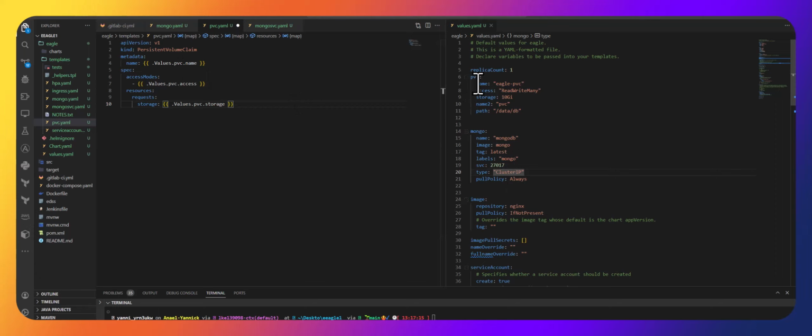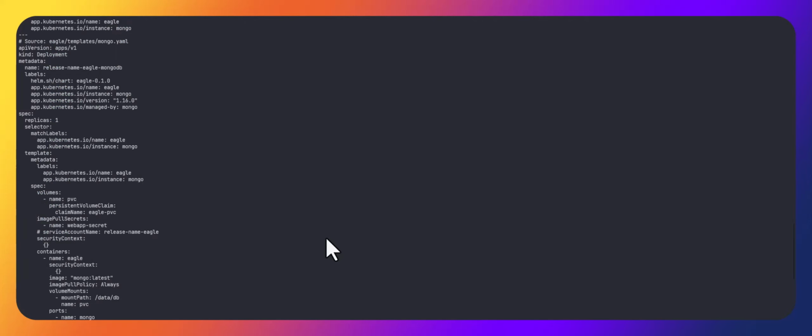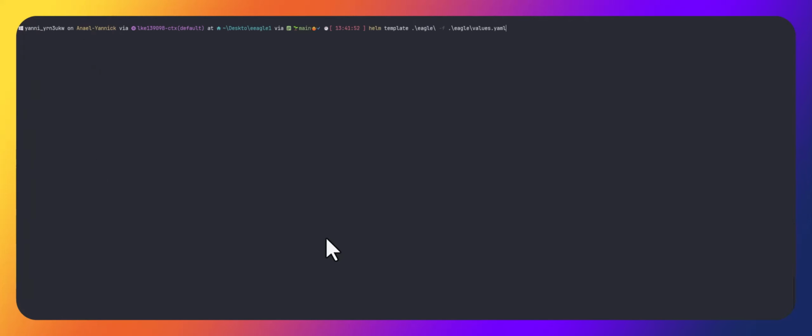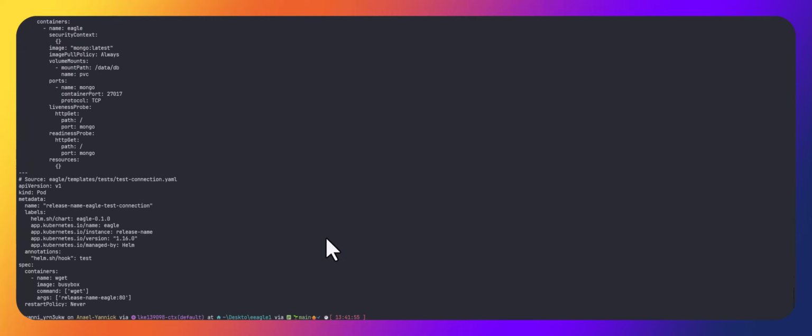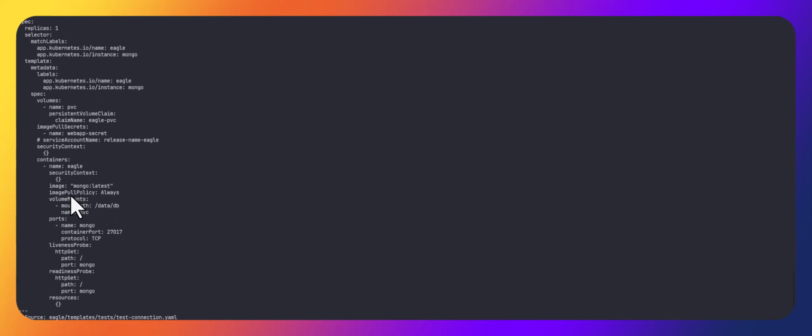Let me see. It's going to have pvc.name, yes, and pvc.process, yes. Everything looks good. So we have our PVC now, and let's go ahead and try it again. Let's see if we pick up the right PVC.